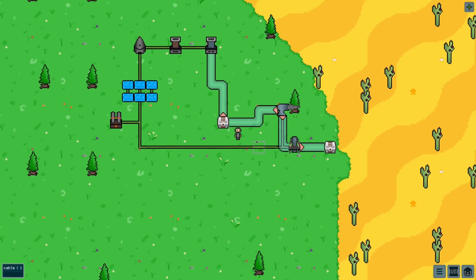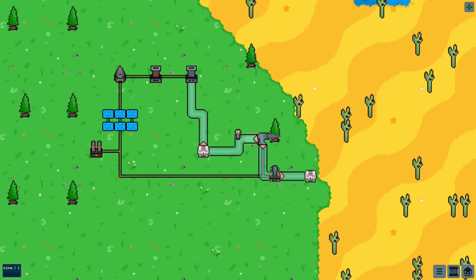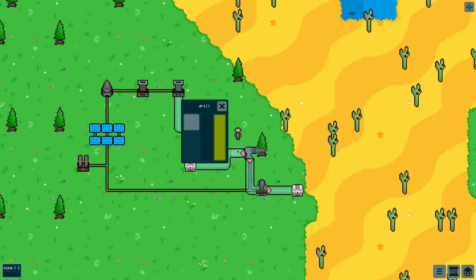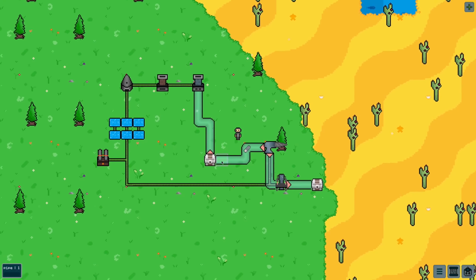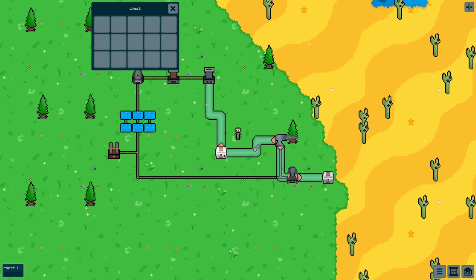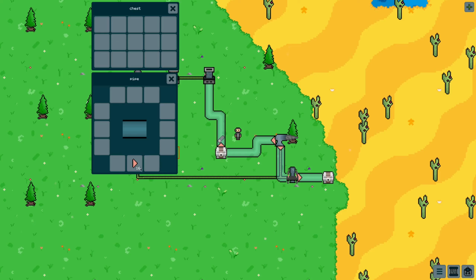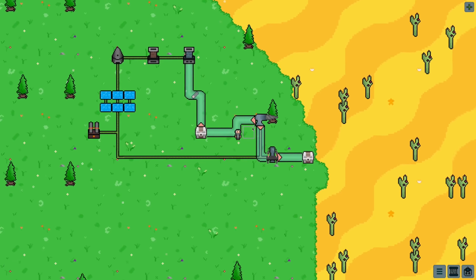Consider this tiny factory. We have a drill that extracts logs from the tree it is next to. The log is fed into a pipe that leads to a chest. It's worth mentioning that extraction happens thanks to a servo module on the pipe. The resources are actually extracted from the drill's internal inventory from the left side. Once the log reaches the chest, it is extracted by another servo and sent toward a burner. The burner consumes the log, creating energy for the network.